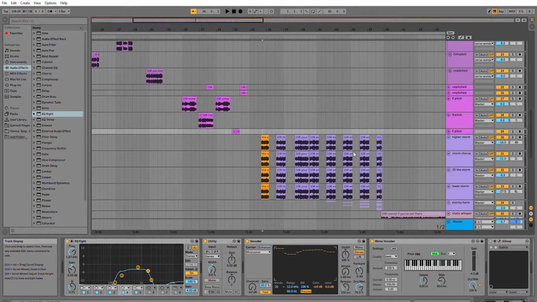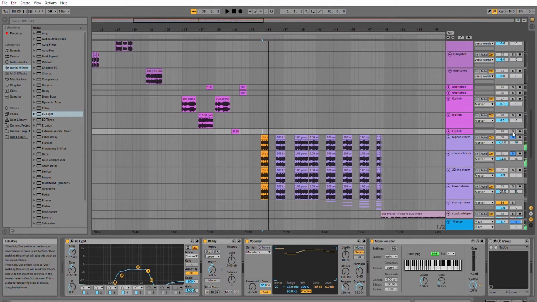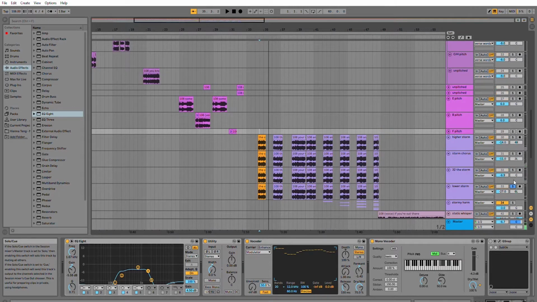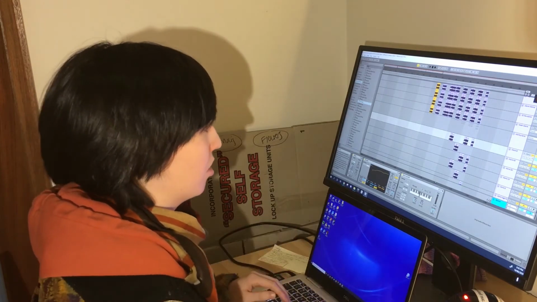With the vocals, I doubled them, so we have, and then as we go further into the chorus, I layered it with these vocoder harmonies.